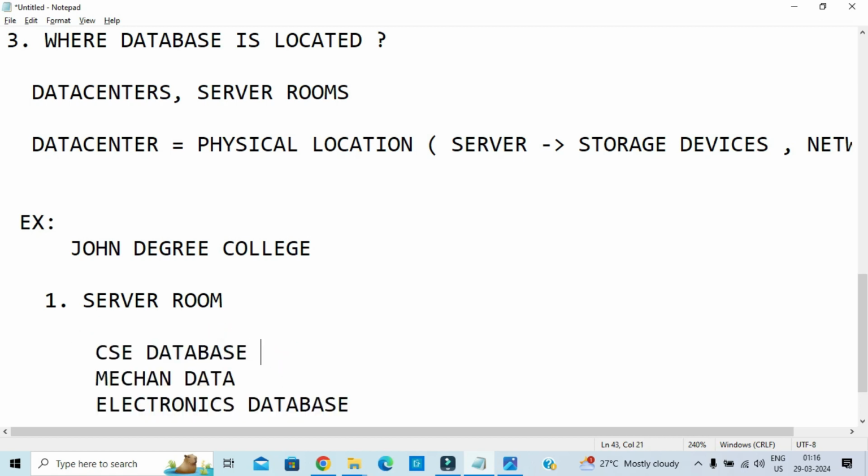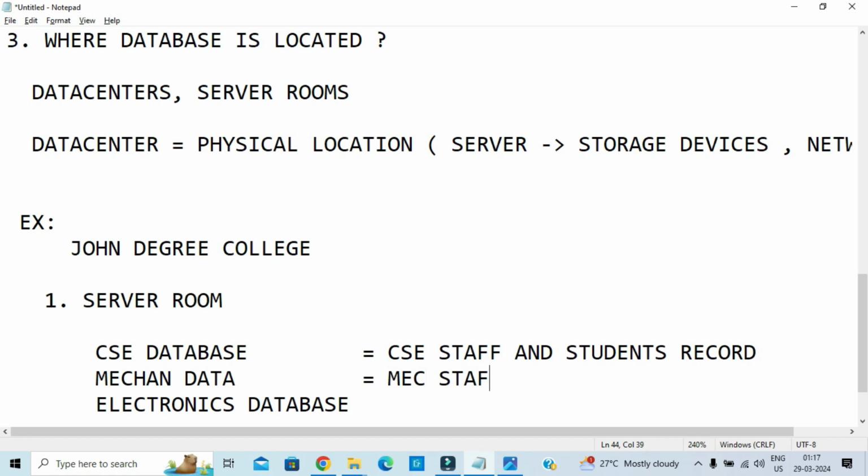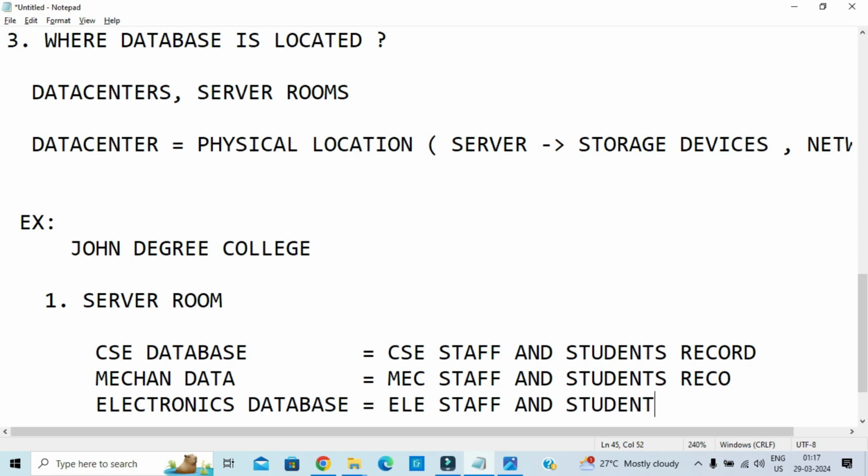Each database has data with respect to its department, so relevant data is stored in each database. The CSE database only holds CSE staff and students records. The mechanical database holds only mechanical staff and students records. The electronic database only stores electronic staff and students records.